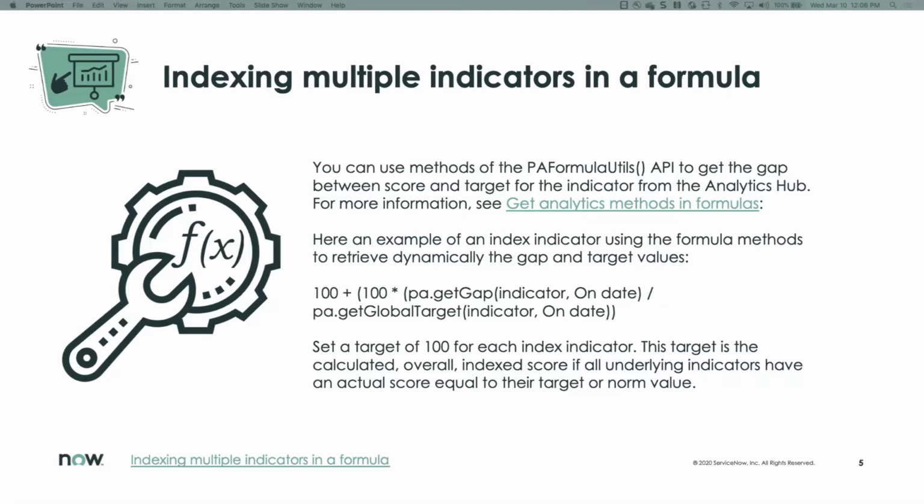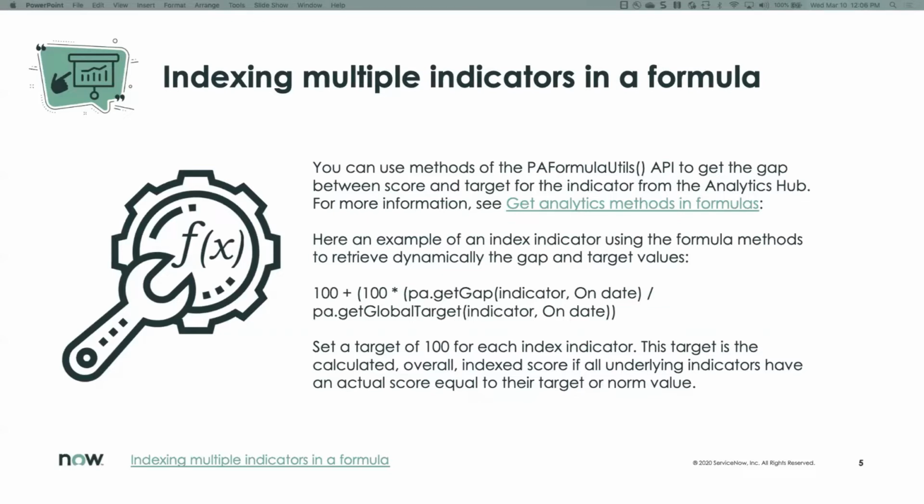And if they're not, because we're actually setting a direction on it, it'll show red, green, or whatnot based on where we're trying to actually go with it. So it can utilize those utilities. If you're familiar with those, or if there are other ones that you want to look at, then the link is there for you to look. And we actually talked about these a few months back when we were doing the Academy on just formula indicators in themselves. So it actually will use some of that same stuff there.